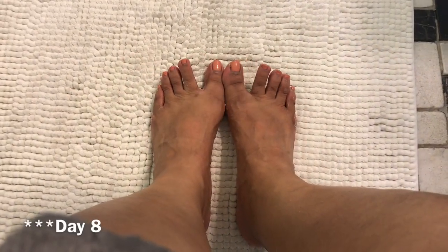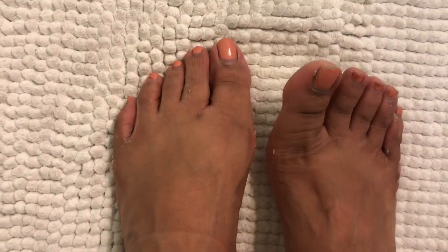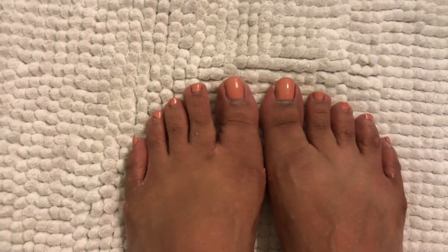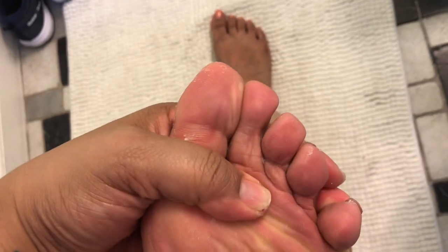Okay, I just showered, scrubbed my feet, and it looks like there's still remnants. I might get my feet done today. Let's check it out close up. Left foot looking really good. It looks like it could use a little bit more, but some skin is still peeling.